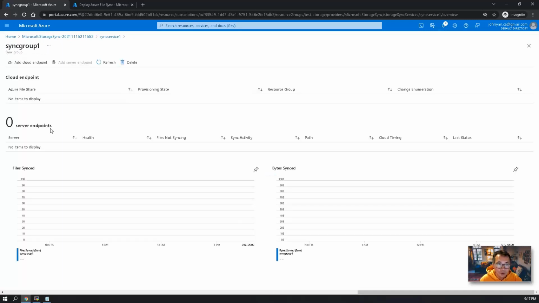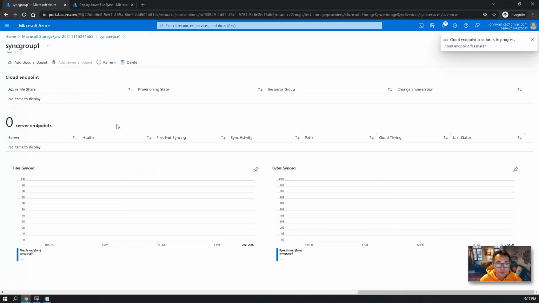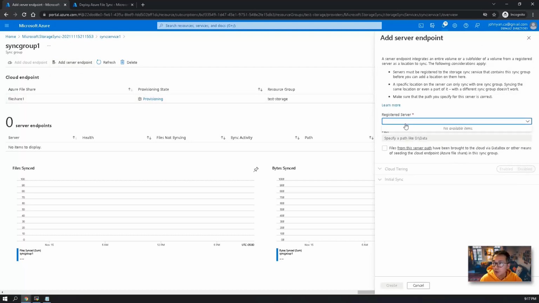In the sync group, we need to add a cloud endpoint. We need to add a server endpoint as well. Right now, we only have a cloud endpoint. We don't have a server endpoint since we don't have any registered server.